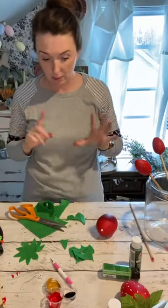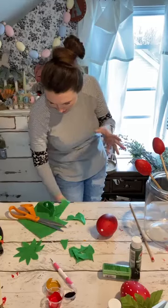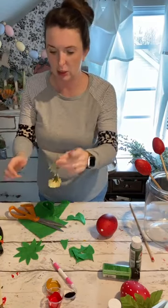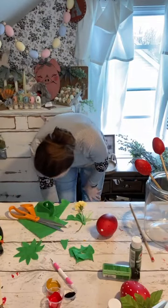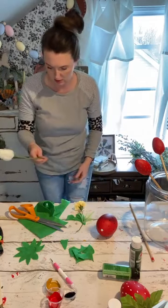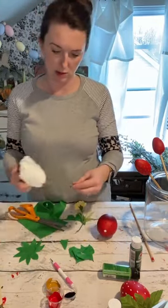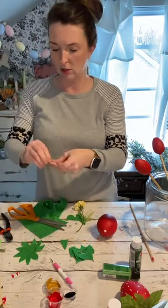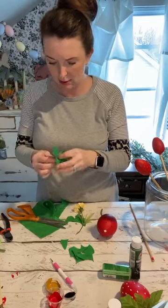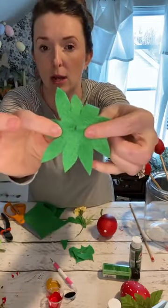So before I put that on, we need to do the stem. And I'm trying to decide, do I want to do the skewer again or do I want to try something else? The other thing I was curious about is an actual, like, flower stem might work as well. Here is, like, a little... I bet this would work. I'm going to cut. This is just a little tulip stem. And I'm going to put a little hole inside. Just a little slit. Okay, inside my topper.